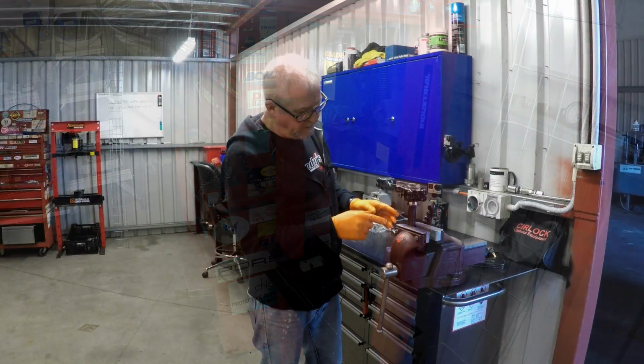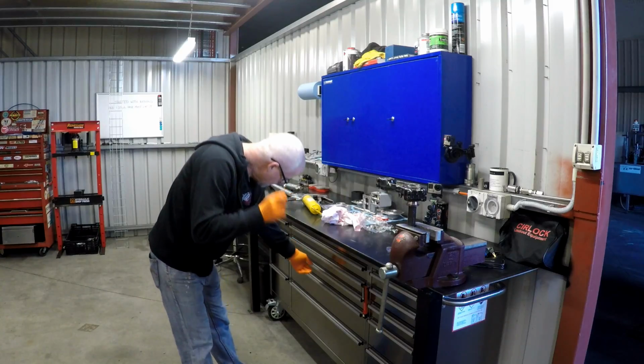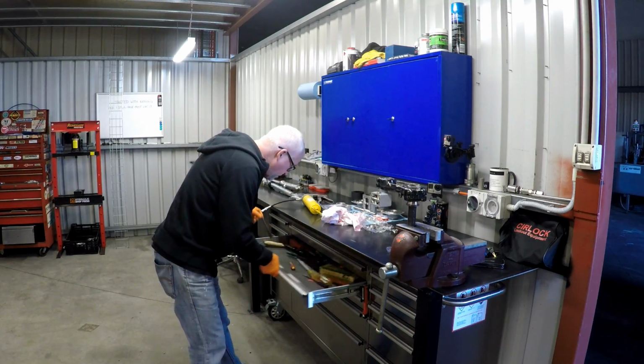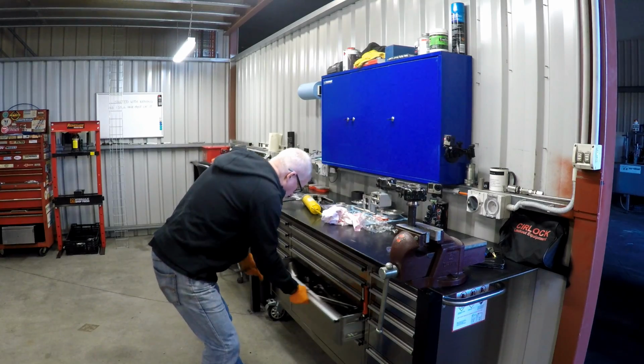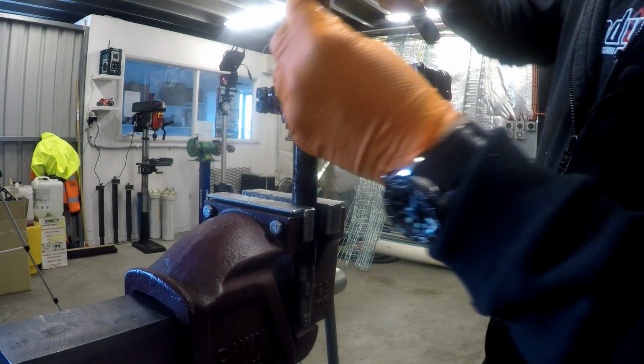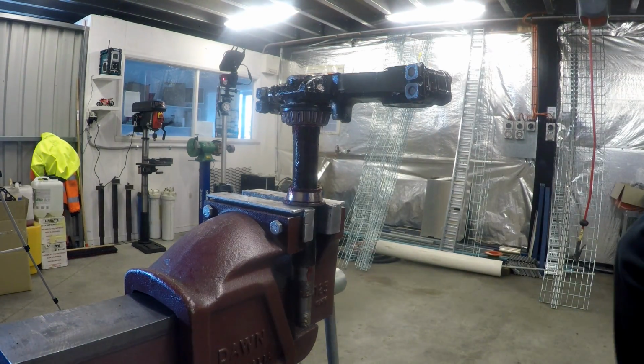Right. And of course that leaves the inner race from the other bearing still on there. Now it's only just on there. So we should be able to just give it a light tap, and away it comes.